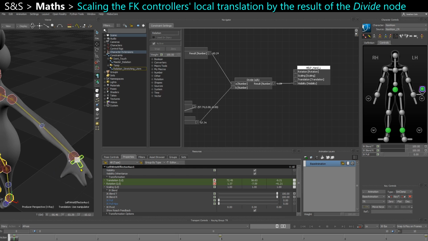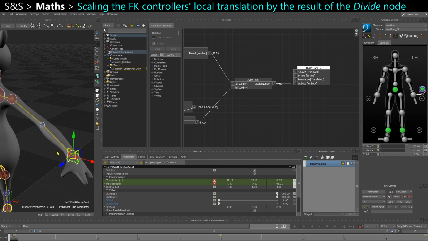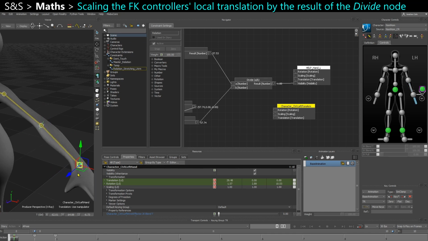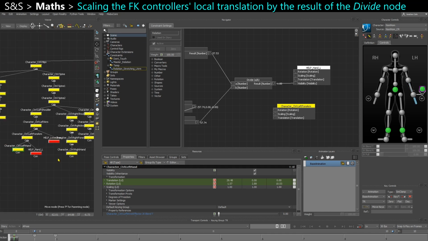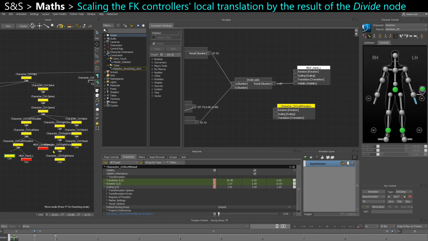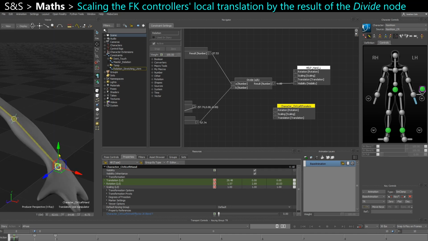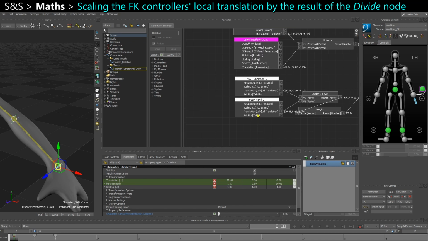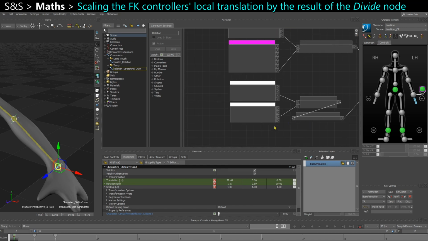So to see how this number affects our arms, because so far it's not doing anything, we can already plug the FK controls as receivers. So the forearm and the hand FK effector. Remember the yellow controls from the hierarchy, not the HIK effectors, as receivers, and we'll work on their local transformation just like we were using local translation on the helper inputs.